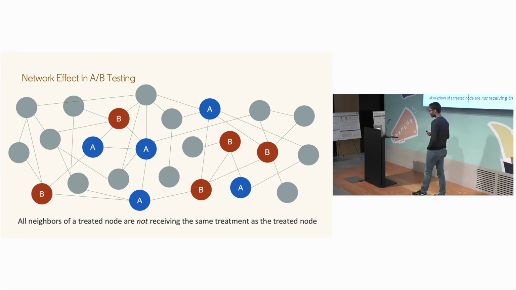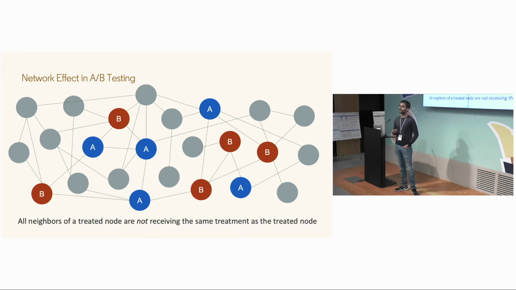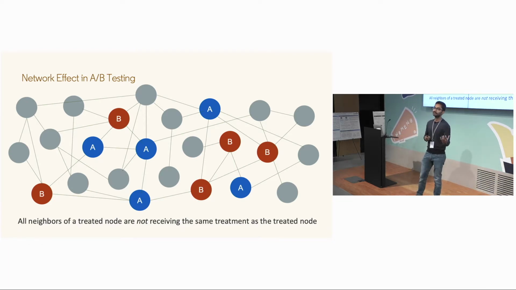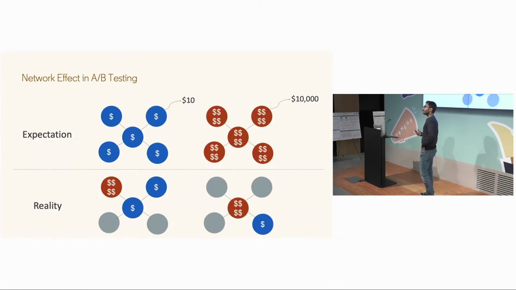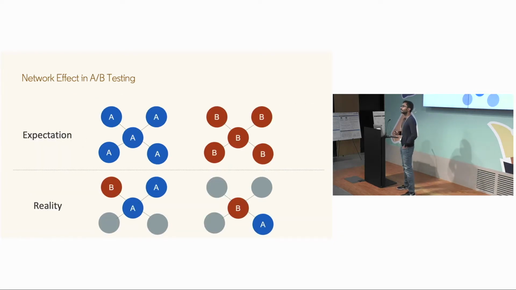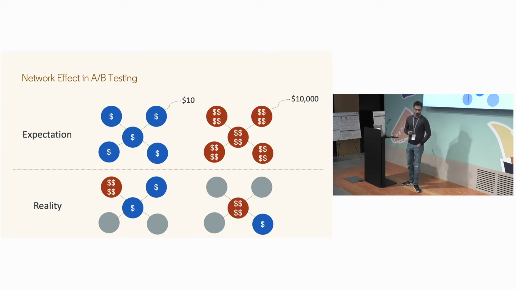In this situation, a correct way of doing A/B testing is that whenever you assign treatment A to a particular member, you also assign the same treatment to her neighbors. But in the classical A/B testing design, this does not happen automatically. In the classical design, the neighbors of a member get random assignment to either treatment A, treatment B, or neither of those.